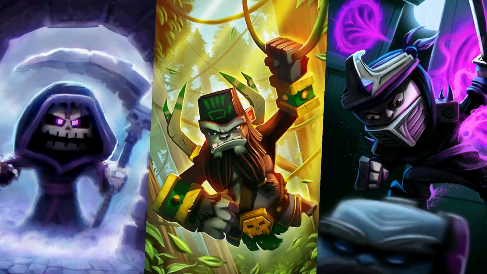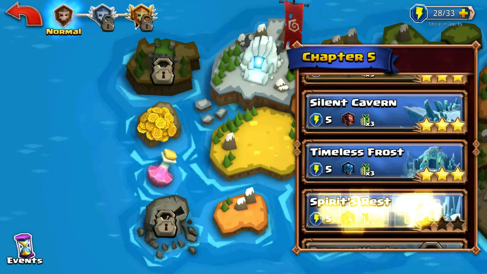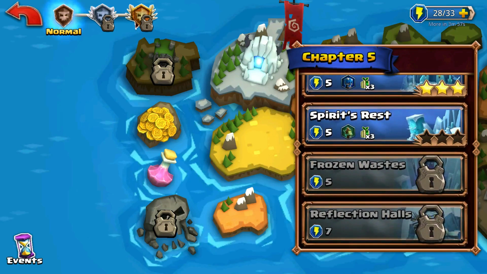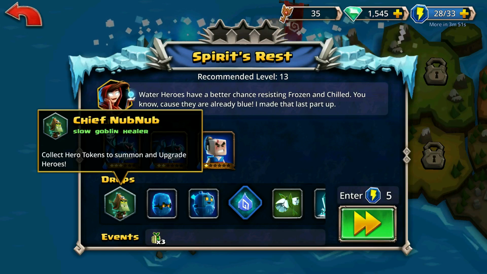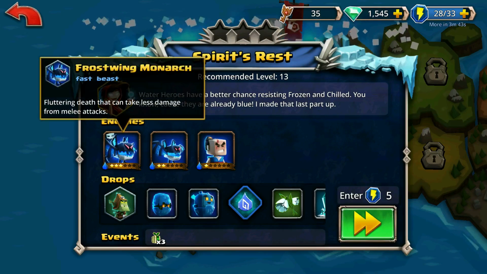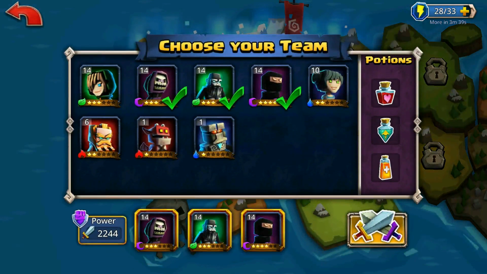Alright, let us continue. Because there'd be a Yeti to beat up. Because I think there's a Yeti at the end, isn't there? Okay, so spirits rest. Who is this fellow? Chief Num Num. Do I have a piece of Chief Num Num? It sounds familiar. I think I have a piece of Chief Num Num. Let's go meet... Okay, who's the big boy at? Frostwing Monarch. Okay, he's fast though, so he's probably going to be going first. And I'm guessing he freezes too? We'll see.